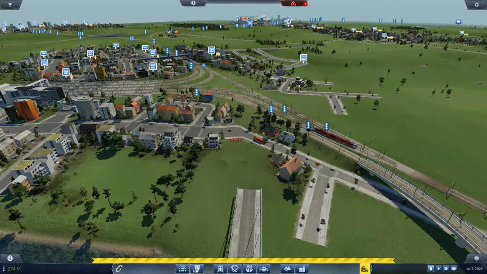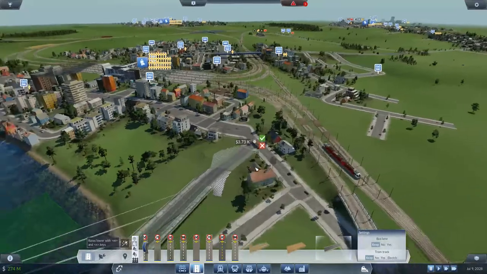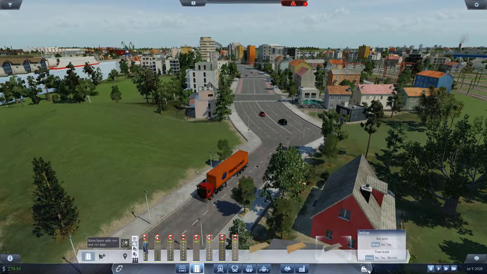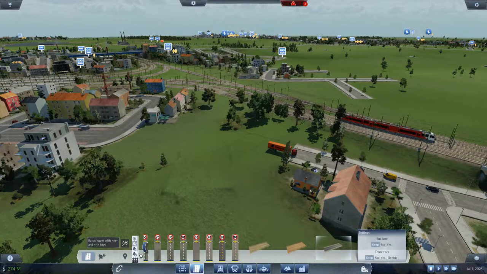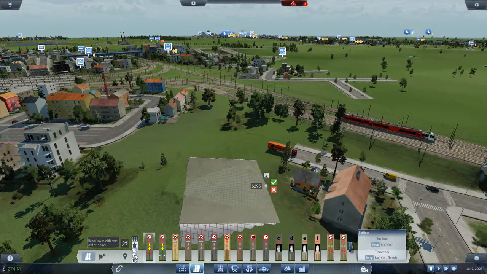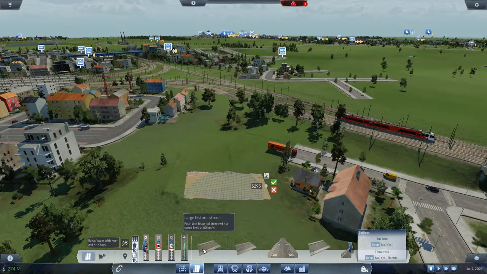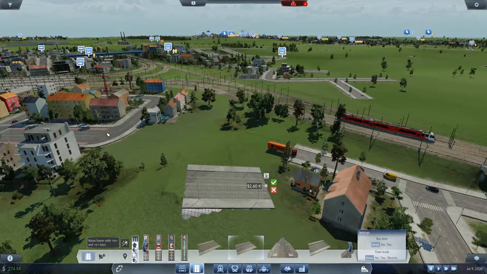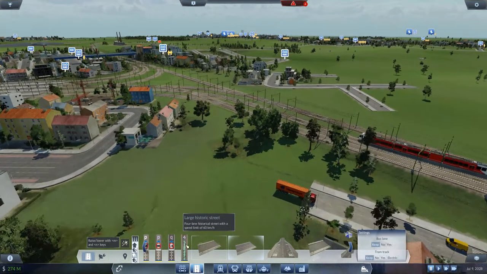You need to be gone. You need to change. You're not cutting it anymore. What? Huh? What's this? Okay. Well, that's cool. Large street. It was a slim large street, I believe. Not you. No, that's a medium street.